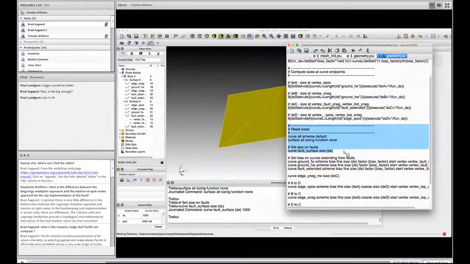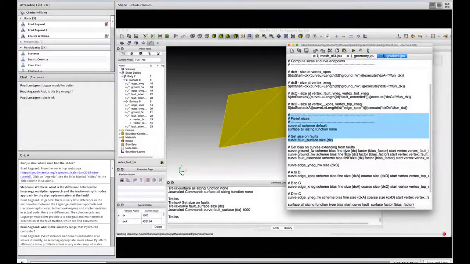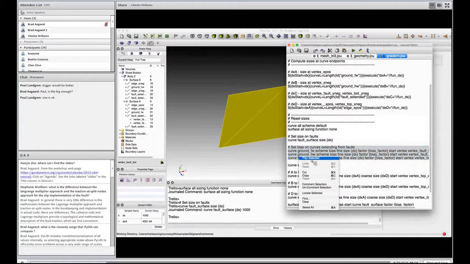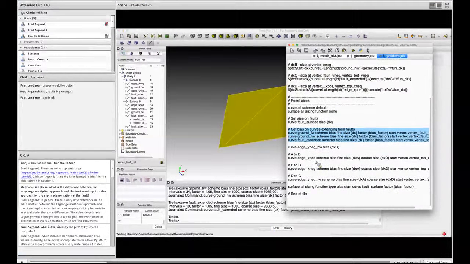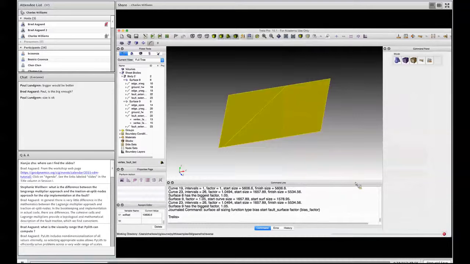And then we'll set the bias on the curves that are extended from the faults. Okay, we've done that. And then we'll finally set the remainder of our. Sorry, I'm not going through this in more detail, but I think if I do, I'll run out of time.